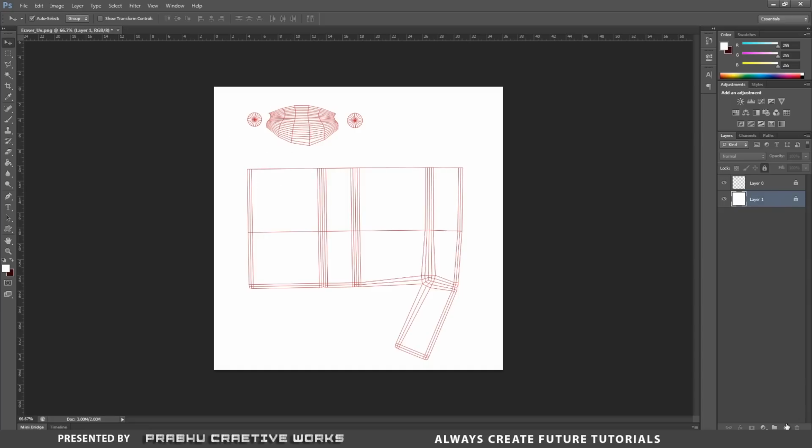So select the layer 1 and create a new layer. So when the layer 2 is selected, take a polygonal lasso tool and choose a new selection and feather to 0 pixels. So you need to draw a rough shape. So not be exact. So you need to draw a rough shape like this. So I also add over here. So when the polygonal lasso tool is selected, click on this add to selection button. So need to add this one also. So like this.